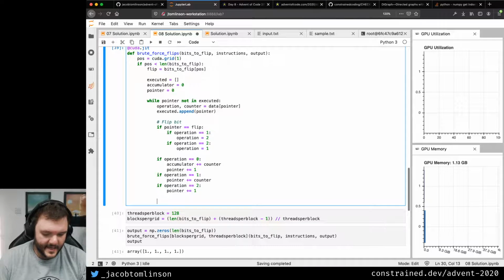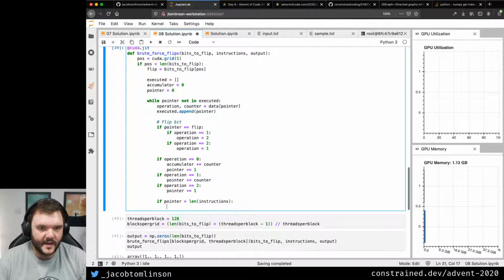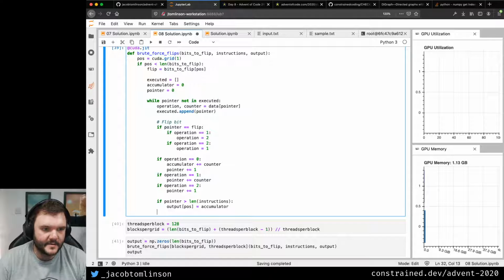We're also going to say if pointer is greater than the length of our instructions, then our output at position is going to be equal to our accumulator. And we're going to break out of our loop.